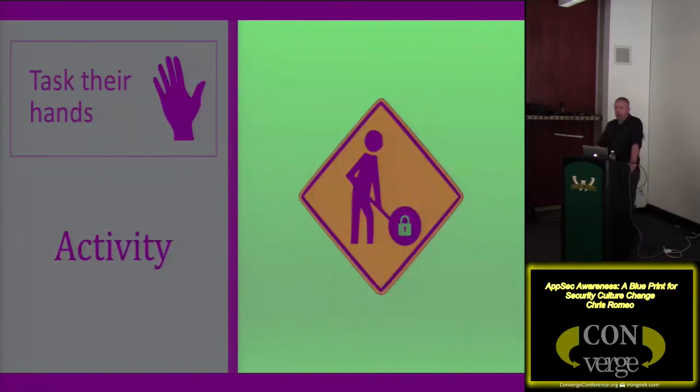The next part is tasking their hands. So if we're going to take this knowledge and we're going to try to stick these facts into people's heads, we have to have them back it up by actually doing something over time. So I saw an interesting chart. It was like the 6-month window from the time you take training until 6 months later. And the graph looks just like this.